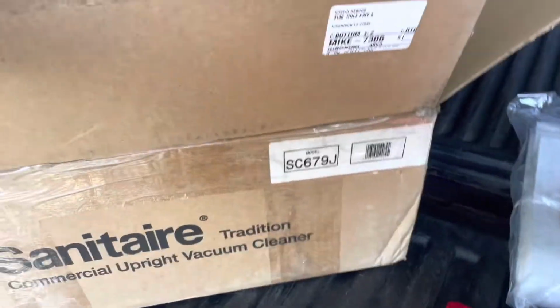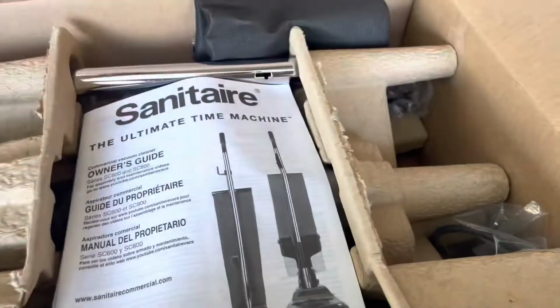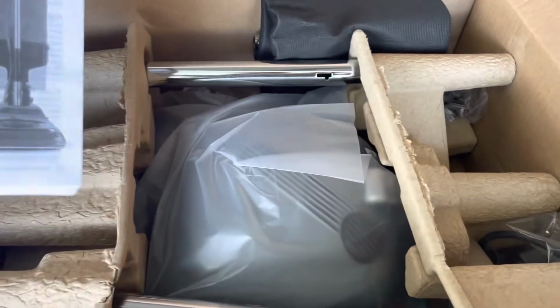If you've got a Sanitaire SC679 and you want to do an upgrade to it, today I'll go over what I'm doing and how to make it a better vacuum.